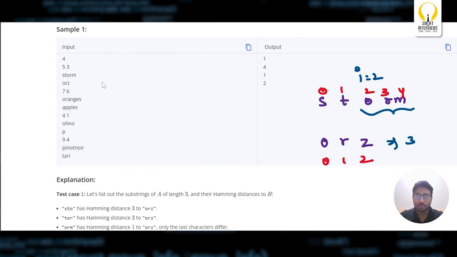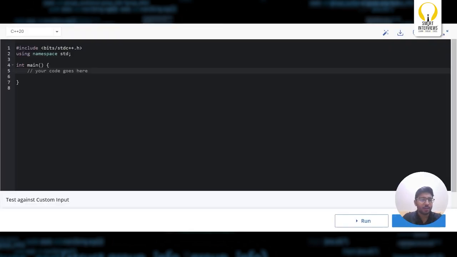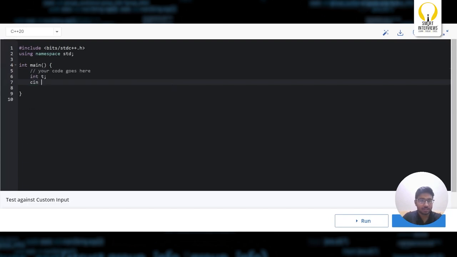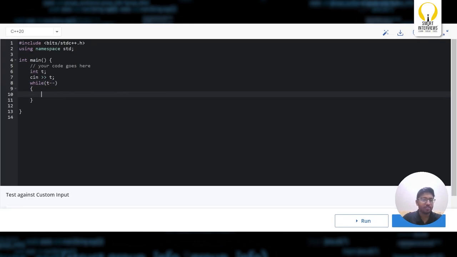Let's try to code this up. So everyone, we know that according to the input, the first line contains the number of test cases. So we'll read the number of test cases and loop for t test cases.